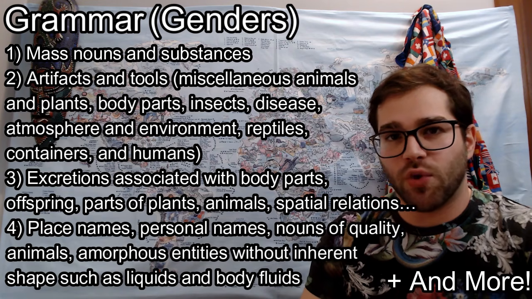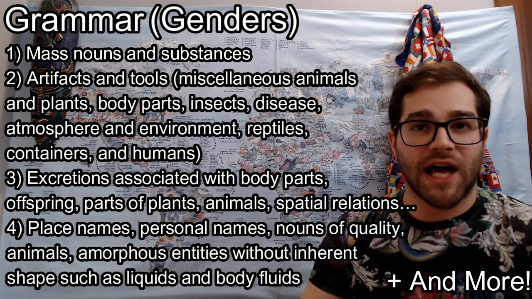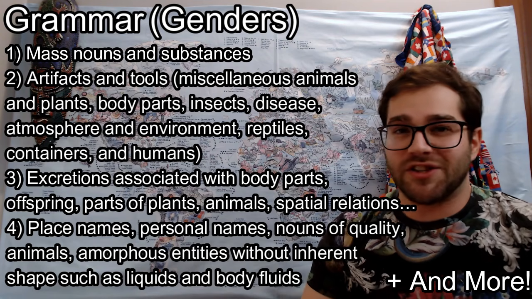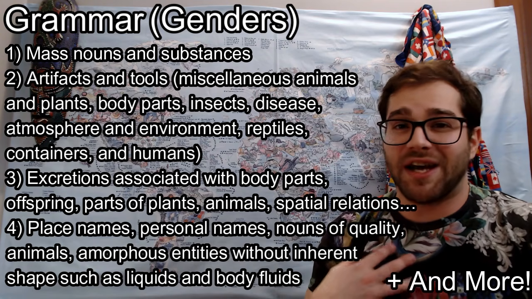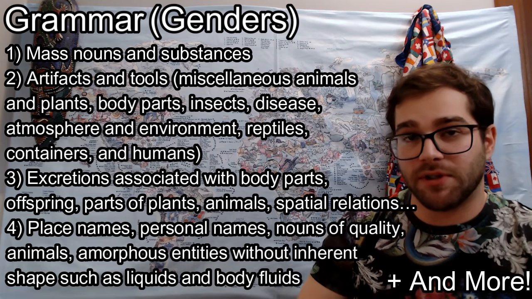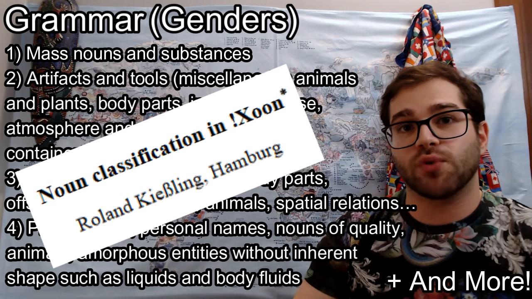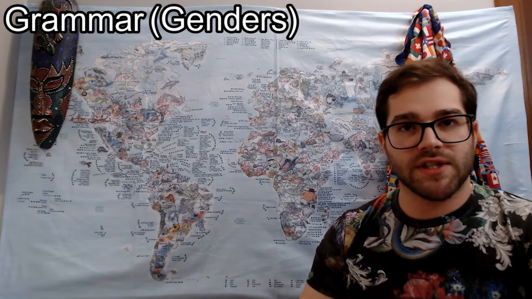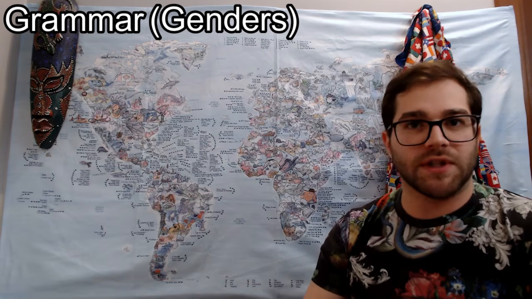Then there's some other categories where a whole bunch of random stuff overlaps, and it heavily depends on the context of when you're speaking, and honestly, it's just a complete mess, at least to my Indo-European brain. If you'd like to see a full list of how approximately all of this works, I highly recommend you check out Roland Kießling's paper, the link of which is going to be in the description below. And of course, this gets even more complicated when comparing different dialects.